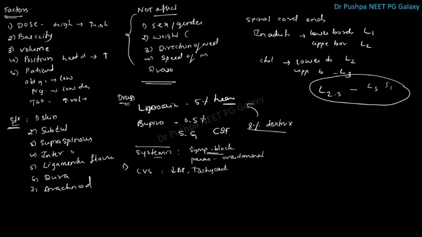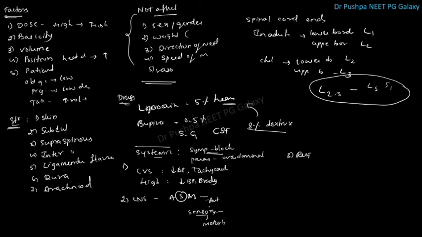Usually spinal anesthesia will cause hypotension and tachycardia, but if we are giving high spinal anesthesia, it causes hypotension and bradycardia. On CNS, it has effect on autonomic nervous system, sensory and motor. So easiest way to check is, first we will check sensory by using pinprick. If there is sensory blockade present, two segments above that will be autonomic blockade and two segments below this will be motor blockade, the level of motor blockade.